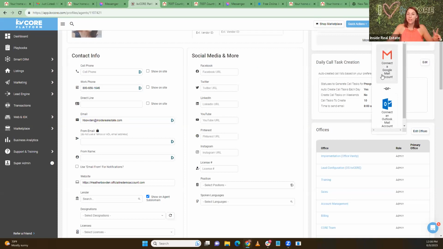The second thing that happens is any correspondence between your leads and you that you do through your email account will populate in the timeline for that lead. So even if the lead emails you and you get it in your email and you email them back, you don't have to do it through the system. It'll just automatically pull into their timeline for you, and you'll see that email correspondence there. So this is like a number one thing to do when you're setting yourselves up. Always make sure that you're connected to either your Gmail or Outlook, one of the two.